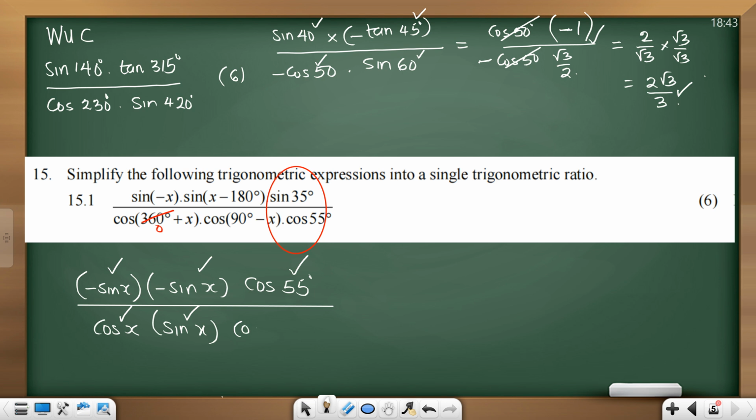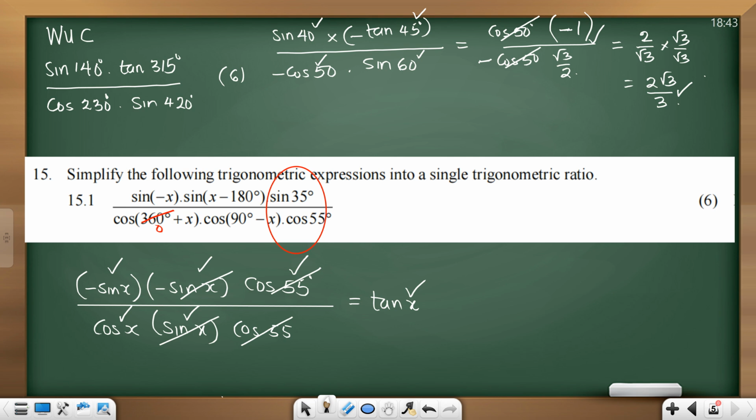And then cos what? 55. Do you notice I can start playing around? The sign would cancel that sign. Negative times negative. All right. And I have sine over cos, which is what? Tan x. I have my 6th mark. Please, guys, you don't get this one wrong. Are we okay, everybody? Can I move on from here?